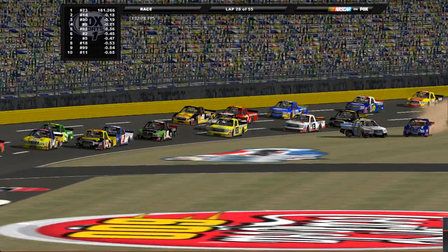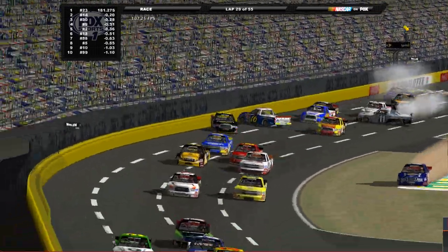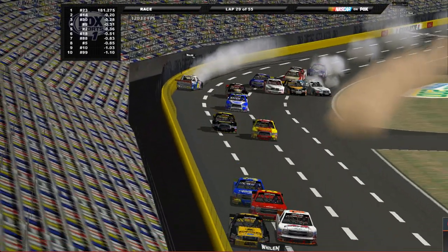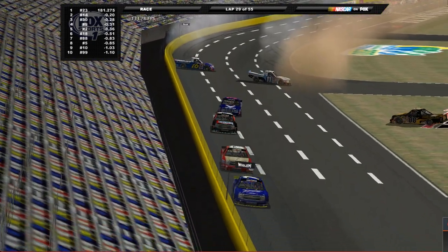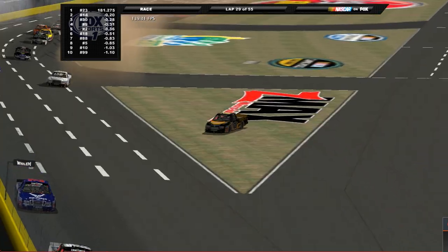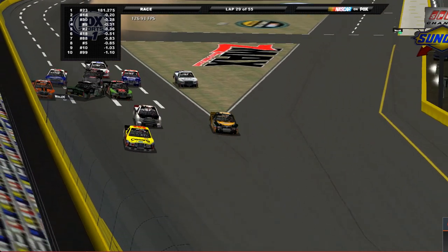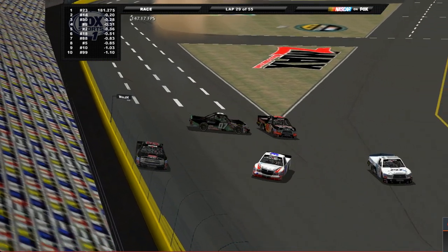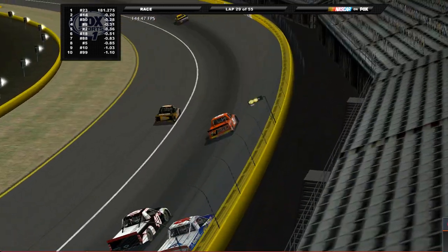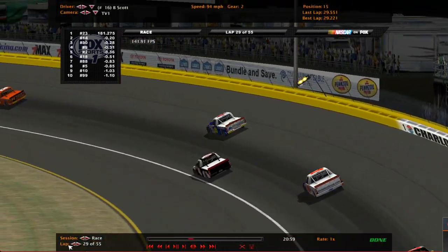And right as I say that, around goes David Starr. He's coming back up the track. Look out. Big crash is going to happen on the front straightaway. Starr gets hit again as more trucks come piling in. I shouldn't have said anything. I jinxed it right there, y'all. I'm so sorry. More trucks coming in. Look out. Sean Murphy ran into that 11. And they're still stacking them up down here in turns 1 and 2. Caution is out for the first time tonight.